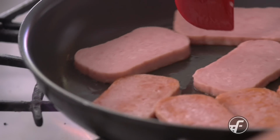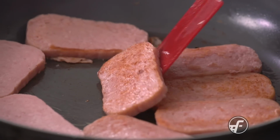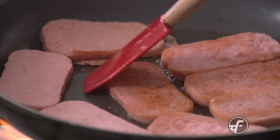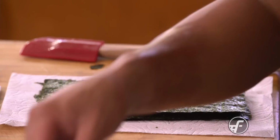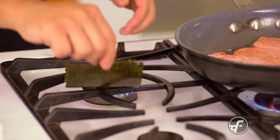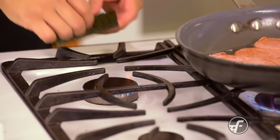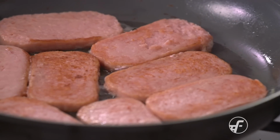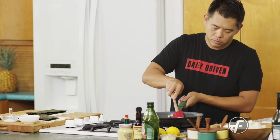See how we're getting a nice golden brown color? We want to get that nice color on all the slices, and that really adds more flavor. That golden brown gives it a nice caramelized sweetness. While I'm finishing out the Spam, we'll finish out the slices of nori. And whatever stove you have, don't worry about whether it's an open flame or not. You just want that heat to toast the sheets.